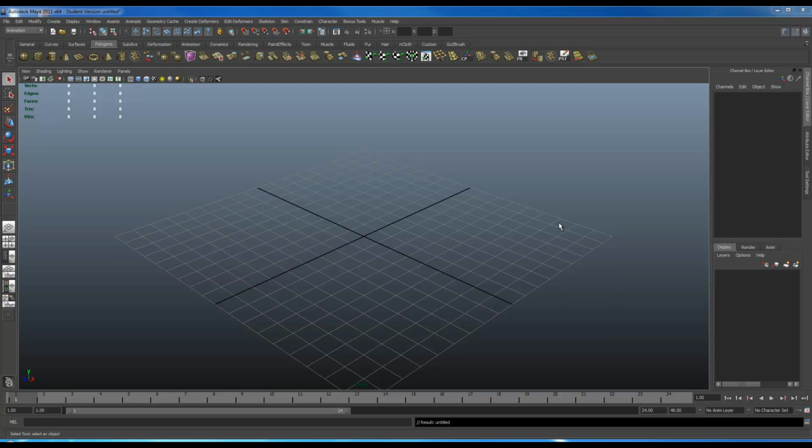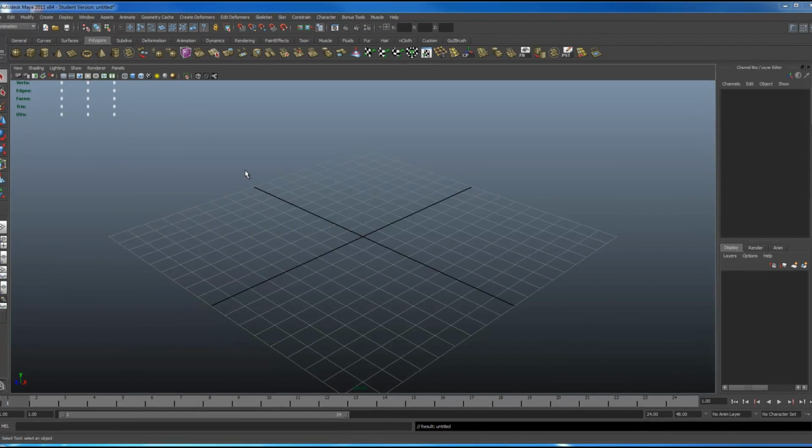I'll be going over how to use set-driven key in Maya 2011. What I'll be doing today might not work in the older versions of Maya, because in the older versions you were not able to actually change the graph editor for your set-driven keys. I'm not quite sure which version they started adding it. I think it was either 2008 or 2009, but I know the ones with the single digits did not have this. So what is set-driven key?